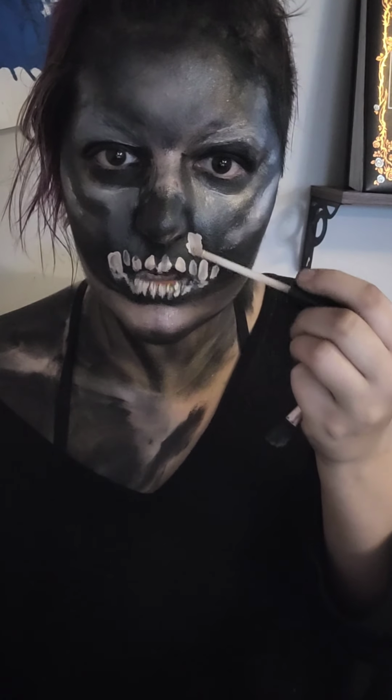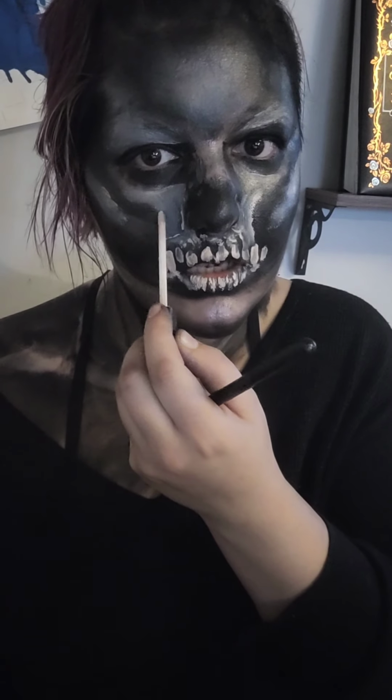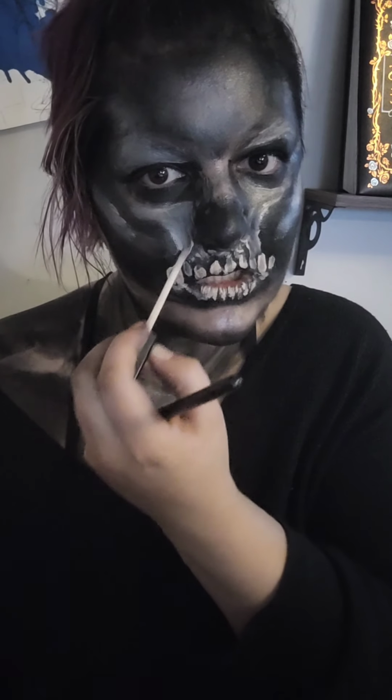I look better than I've ever looked in my entire existence. And now I'm going to start to put in a little bit more of that structure, because the bone, once we get off the actual nose cavity, does do some pretty specific things in here. I'm looking at one picture of an actual anatomical image of a skull, not somebody else's skull makeup, and I'm translating those things into what I see looking at myself, okay?